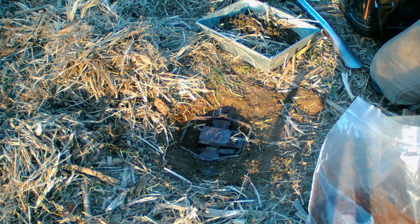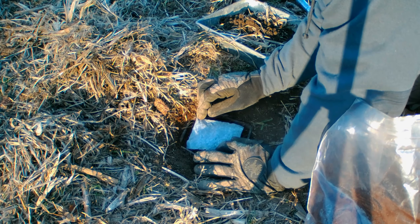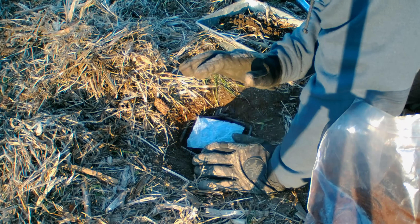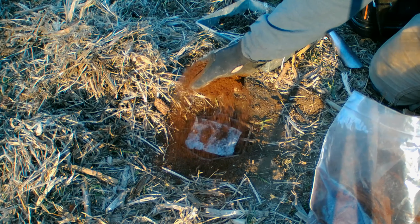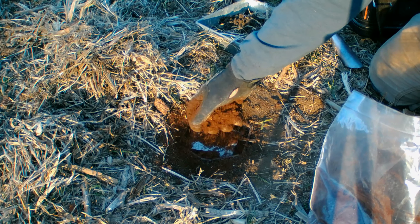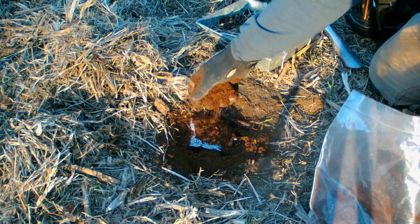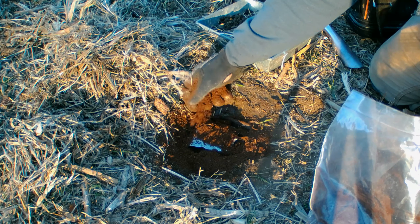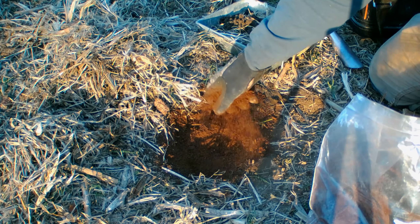Same thing goes as always — make sure your trap is solid. Make sure if you're using peat moss, make sure you pack your jaws good and just try to get it as hard feeling as you can using this stuff. So all I'm going to do is pour some on there, and it just takes a lot more to fill in a trap too.